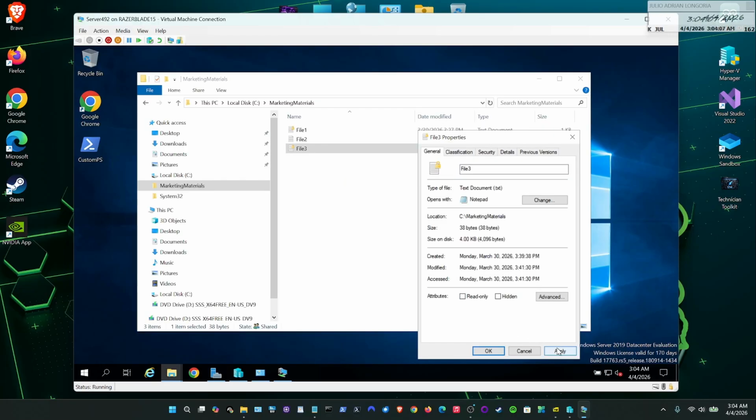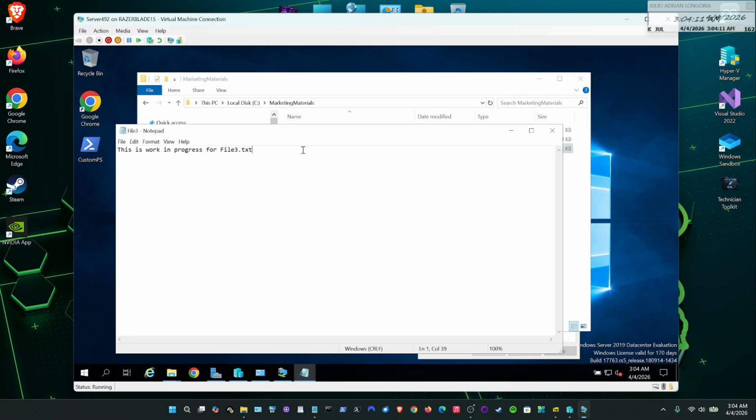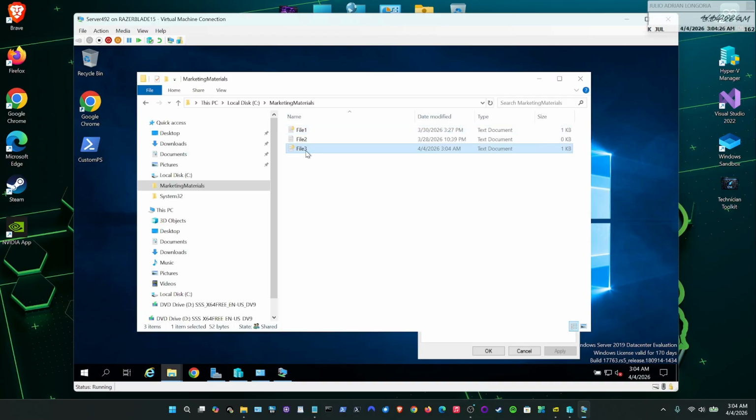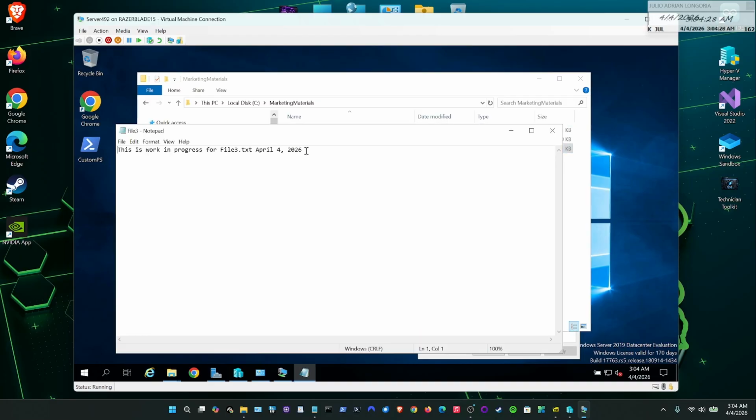So if we unmark it, apply, and reattempt this, and click save, we can see that changes have been applied to file 3.